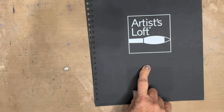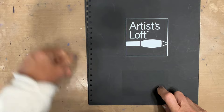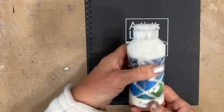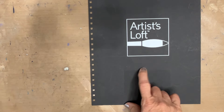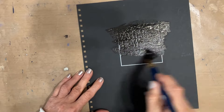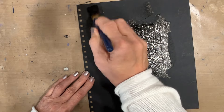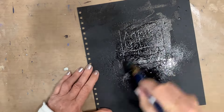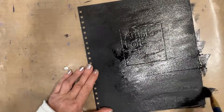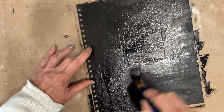I have all these pages — about two or three left to go. So it's time to paint and design the cover. This is the Artist's Loft brand Mixed Media Journal. It measures 8.5 by 11. I bought it because the Canson Mixed Media wasn't available. I was going to give it a coat of white gesso like every other cover, but it's already black, so let's go with black. I'm giving it a coat of black gesso to start off, just to cover up the Artist's Loft logo on the front.